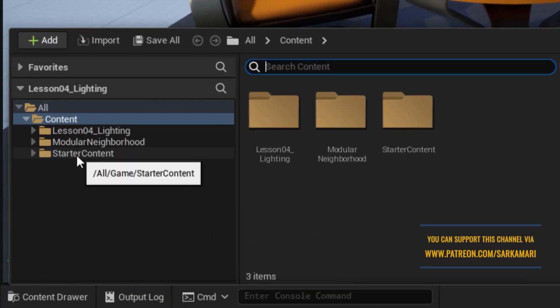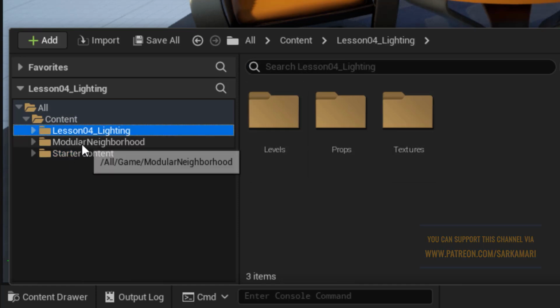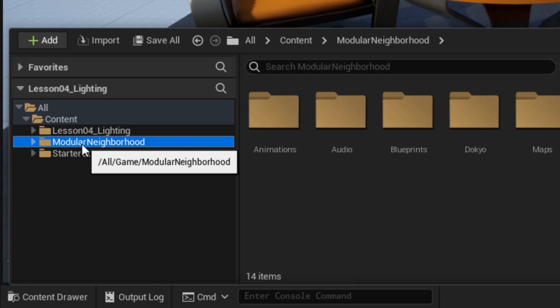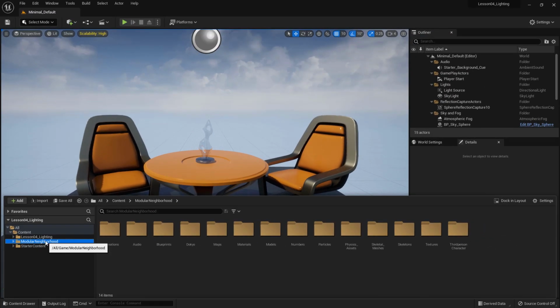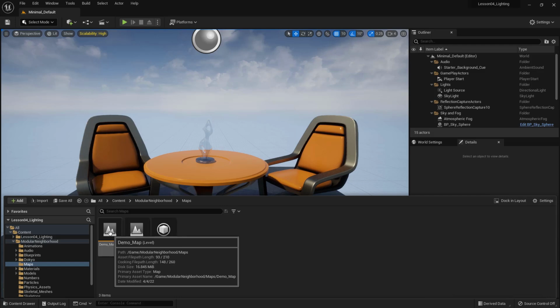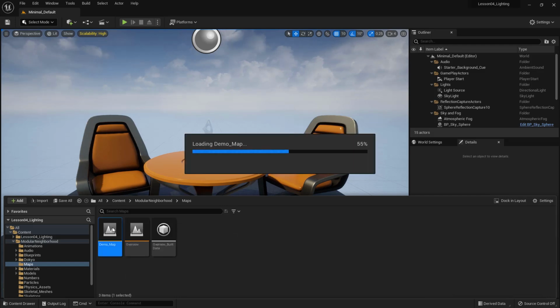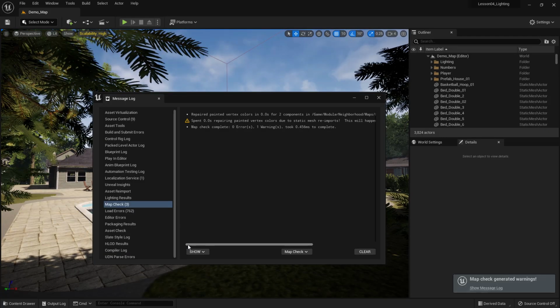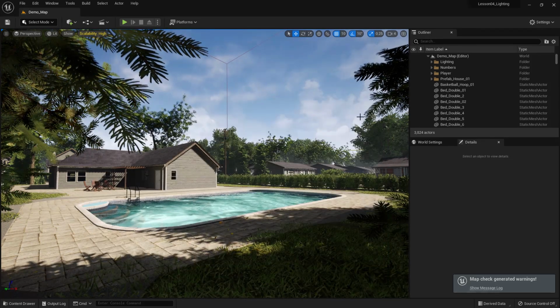So you can see I've got starter content, I've got lesson full with the Cornell box, and in the previous video we went over how to add this modular neighborhood pack to our scene. So from here I go to maps to find my levels, and I can just make this demo map my current map. So I double click on it and it loads it into the scene. There we have it. I can just close this message log window.